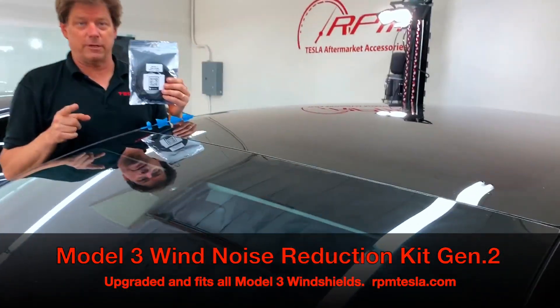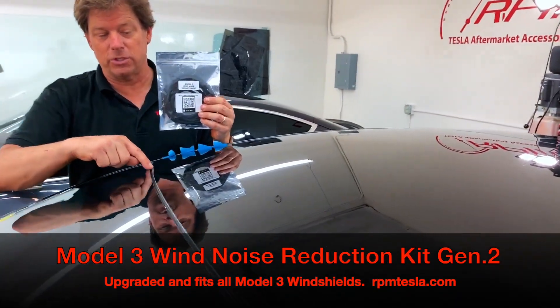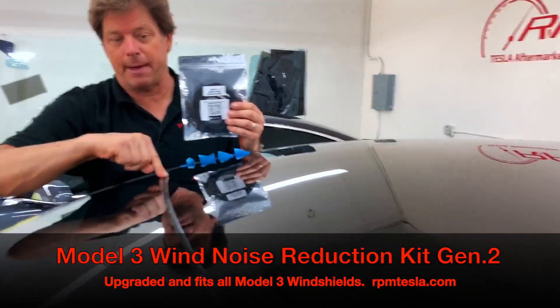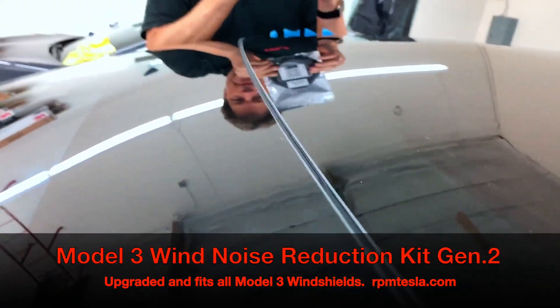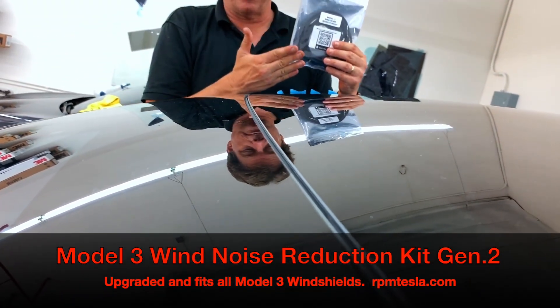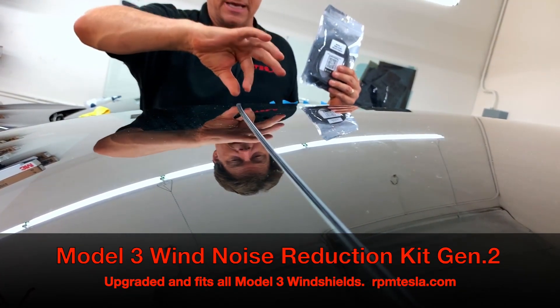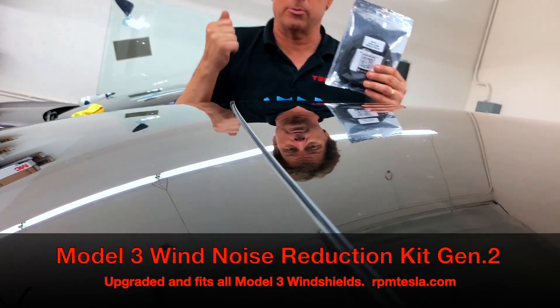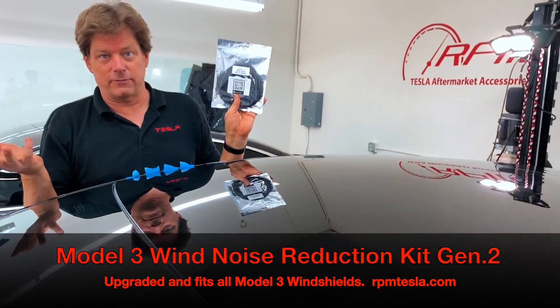There is a troubleshooting video at the end of this video that shows you how to get it into a windshield with a small gap. So if you purchase this and your gap is wide like this, this video is super easy. This instructional part is going to show you how to lay it in the normal gaps. If you have a tight gap, you're probably going to go to our troubleshooting section.